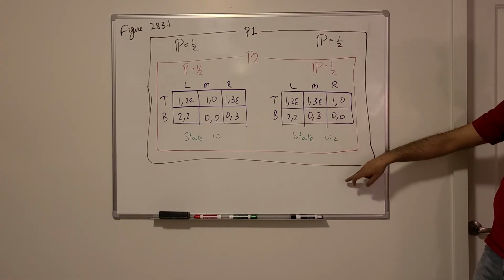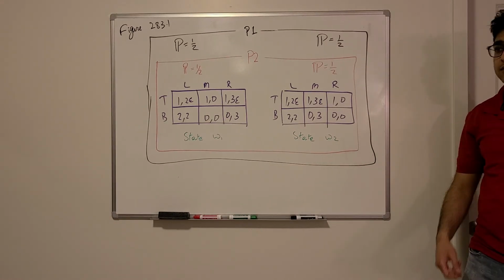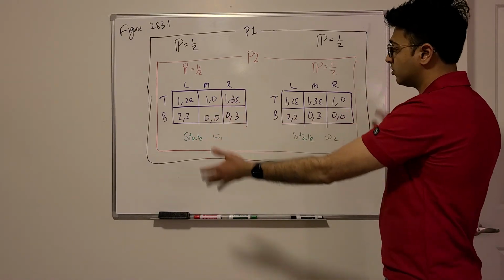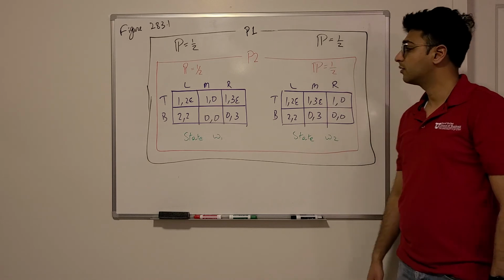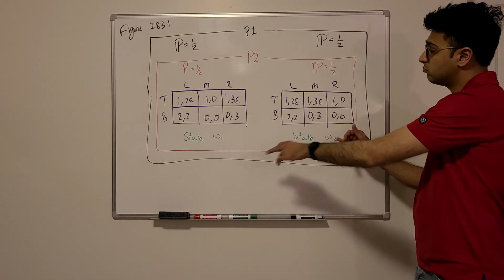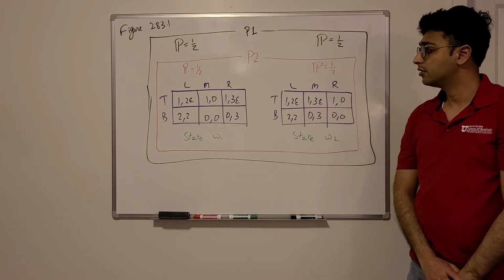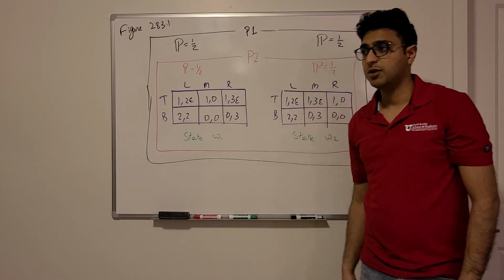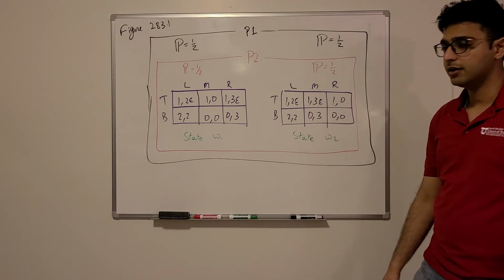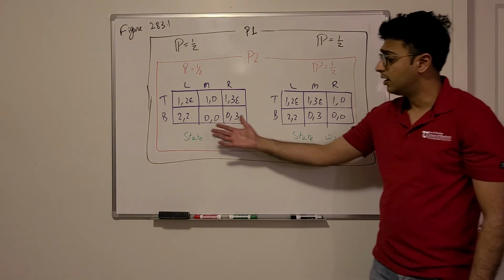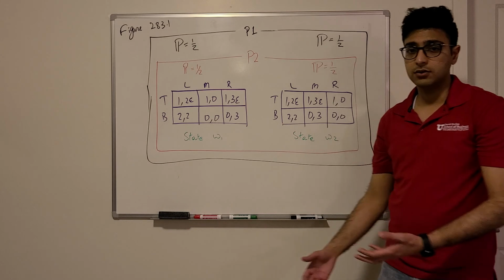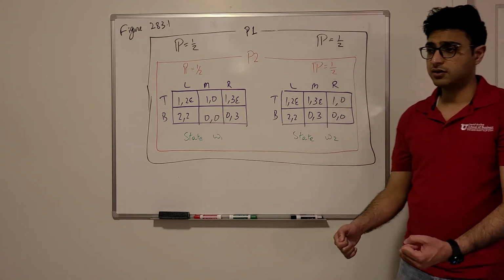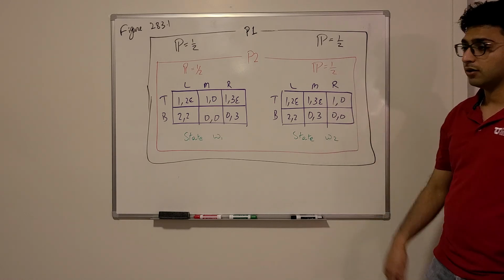The black box here on the outside tells you what player 1 knows, and player 1 doesn't know which of these two games is being played, which is why it's contained within the same box. Player 2 also doesn't know which of these two games is being played, and both of them believe that the game on the left is being played half the time, the game on the right is being played half the time. The game on the left is called state omega 1, so if you're in the state of the world omega 1, you're playing this game. If you're in the state of the world omega 2, then you're in this game.